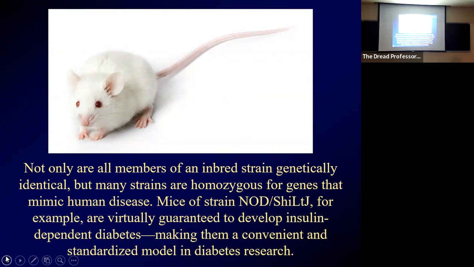There are strains of inbred mice that are virtually guaranteed to get cancer. I think you still have to expose them to a carcinogen to be sure. But these inbred mice, if you shave a patch of skin on their back and you paint it with a certain chemical, practically 100% of the mice will get tumors. There are mouse models for coronary obesity. There are mice that are pretty much guaranteed to get obese if you feed them a particular diet.